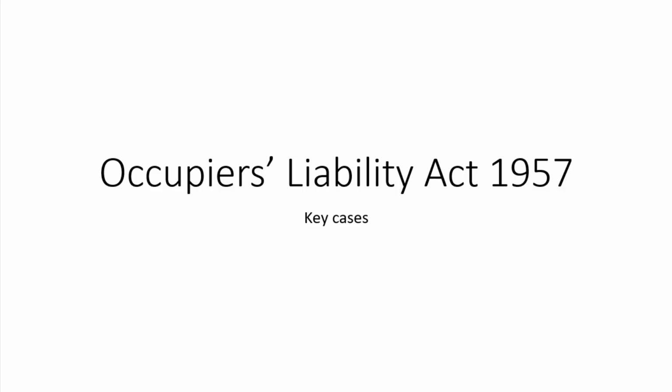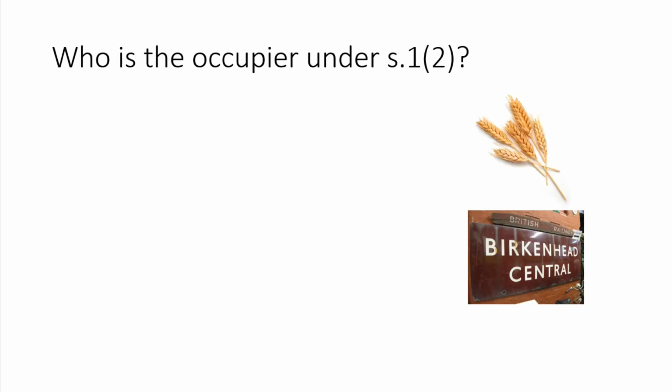I'm going to try and go through the first stages that we need to consider when we're looking at claims under the Occupiers Liability Act. So there are basically four things you need before you can show that there is a duty, and these are an occupier, a lawful visitor, premises, and that damage was caused by the state of the premises.